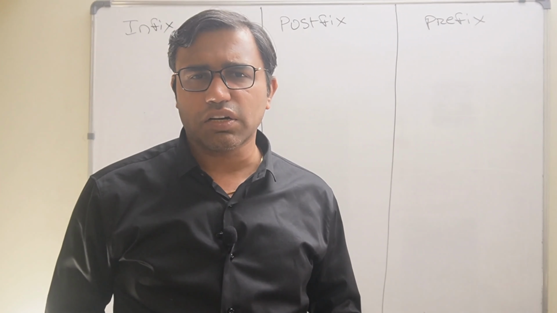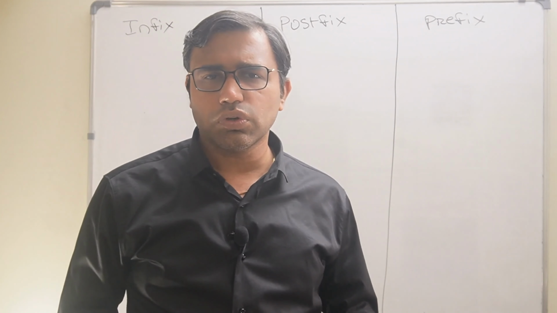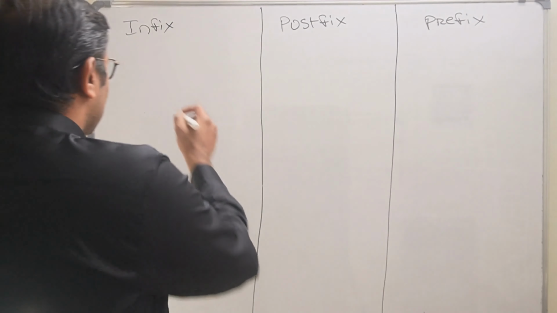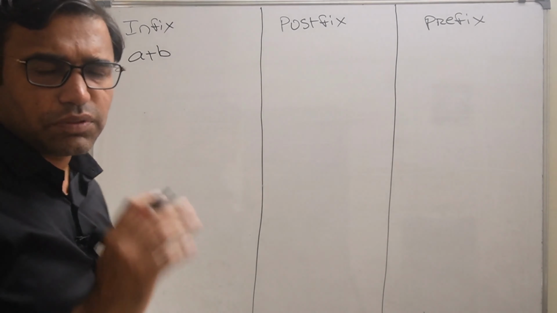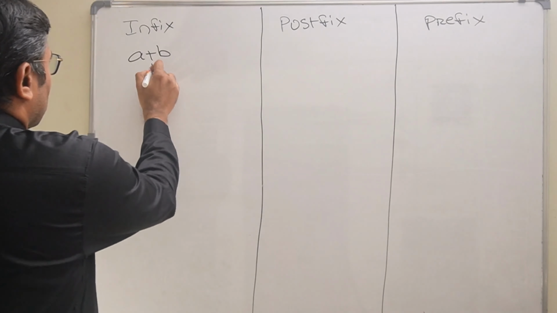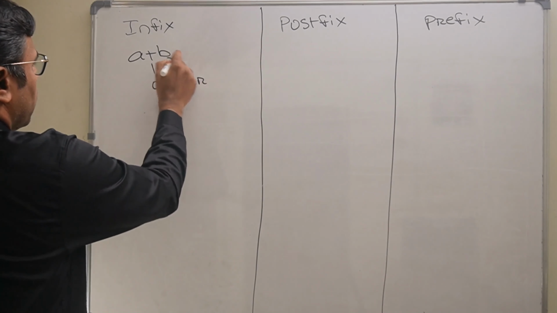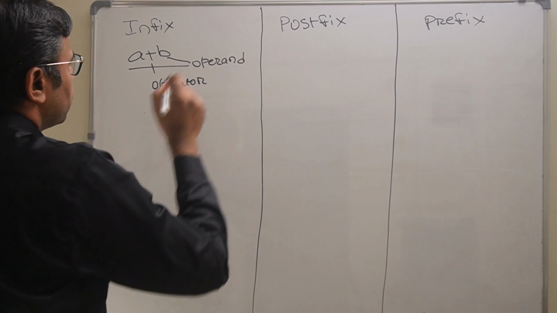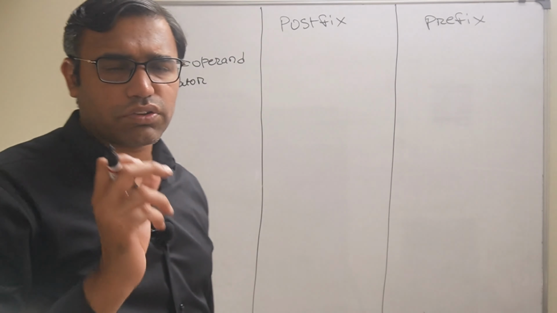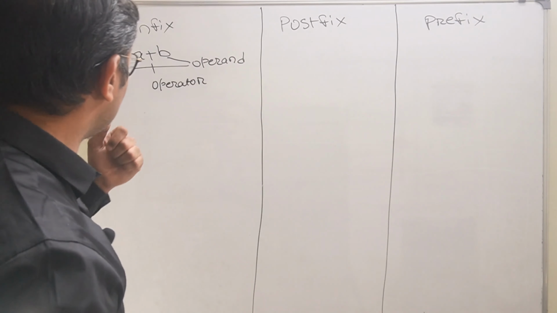Now let us start with infix. From school days you have been using infix notation. So what is that notation? Suppose you write a plus b. This is infix notation. Here plus is the operator, and a and b are operands. So what happens in infix notation? There is an operator between the operands. That is called infix notation.